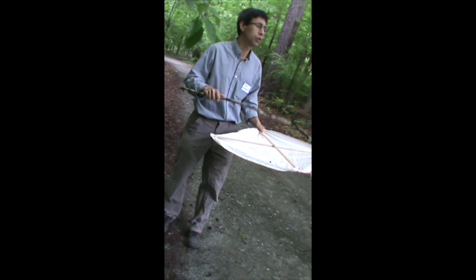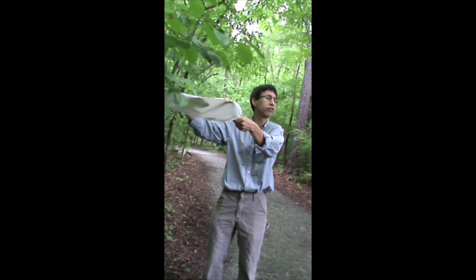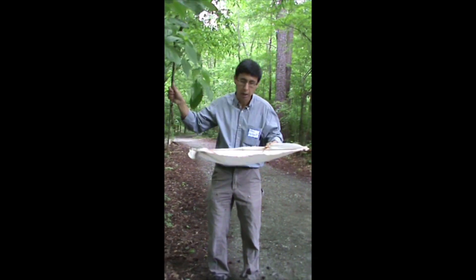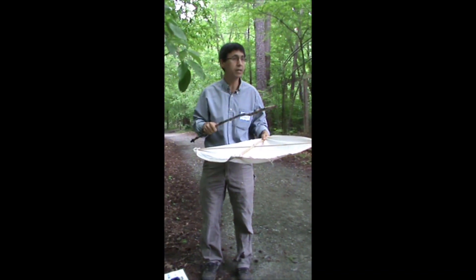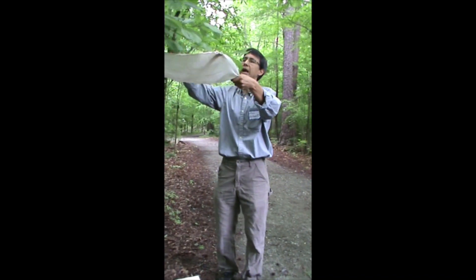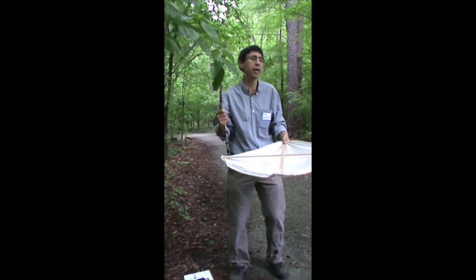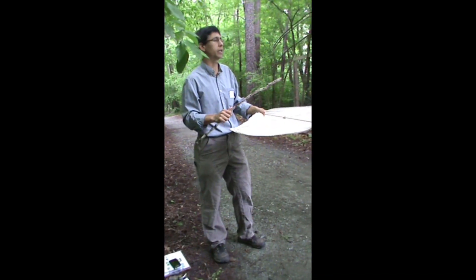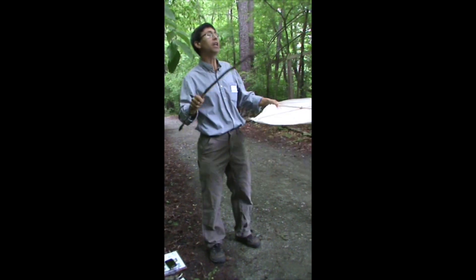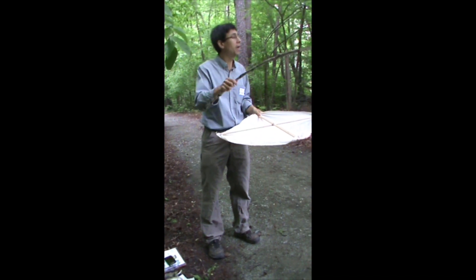The one extra thing we do with a beat sheet survey is enter the total number of leaves that were poised above the sheet. After I hit it, I look, record everything I saw — beetles, whatever — then shake it out, put it back up, and count how many leaves were actually over it. It's not always going to be 50. Depending on the tree species, it might be 15 large leaves, or five big leaf magnolia leaves, or maybe 80 sweet gum leaves in big bunches. There's a space in the app to enter that.